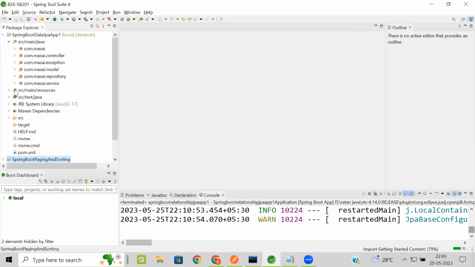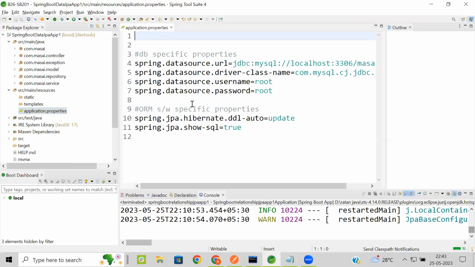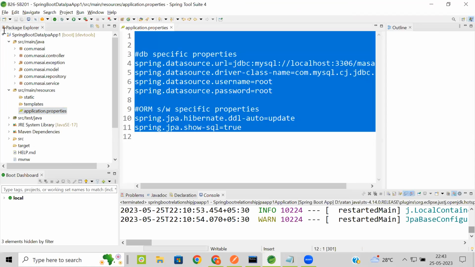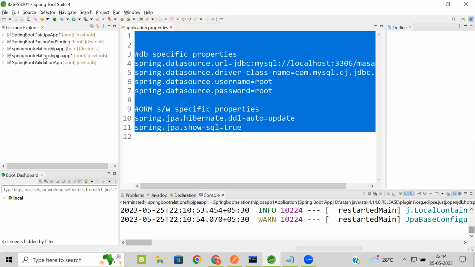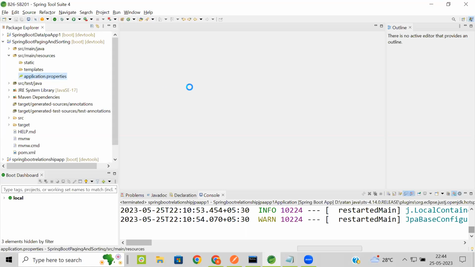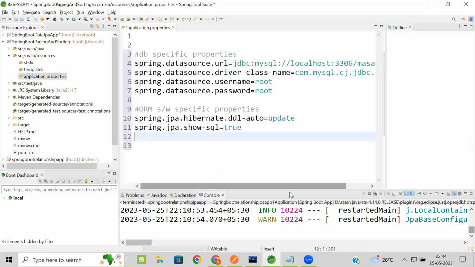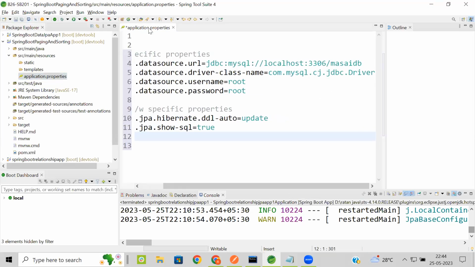And a few details I'm going to copy from here. Everything is simple, that is no ID.